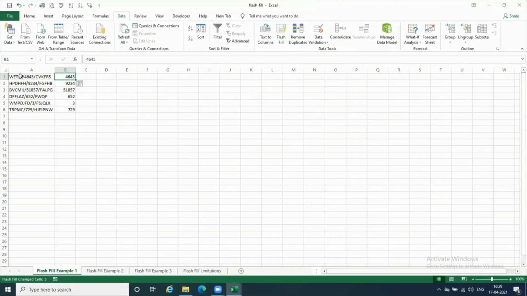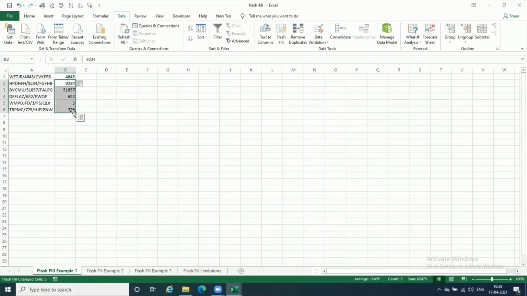That extraction has happened because all the digits are in the same location. Do you realize that? Flash fill will automatically extract data for you without using any formula, provided the data is in the same format.